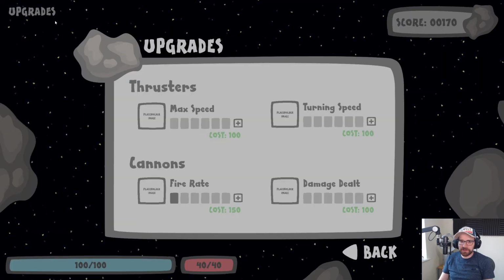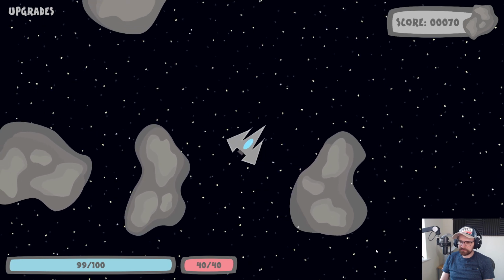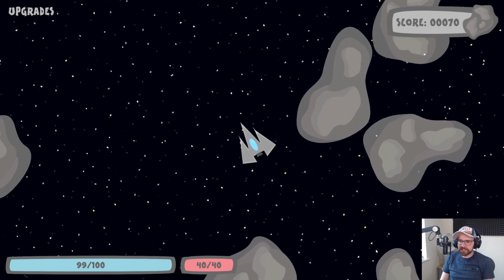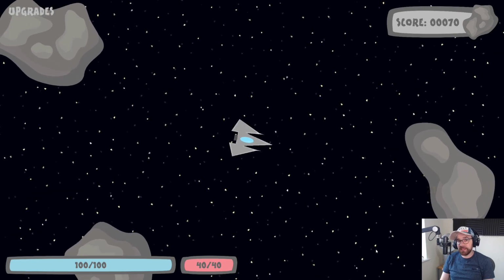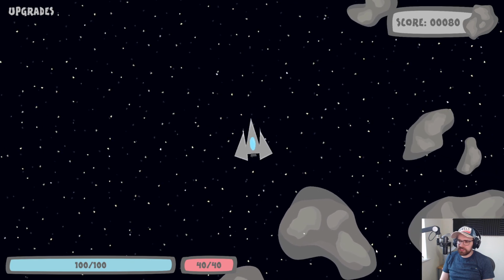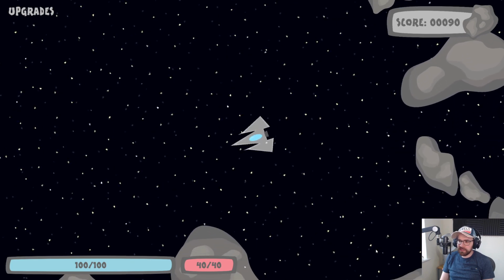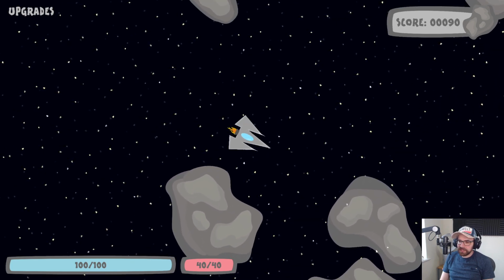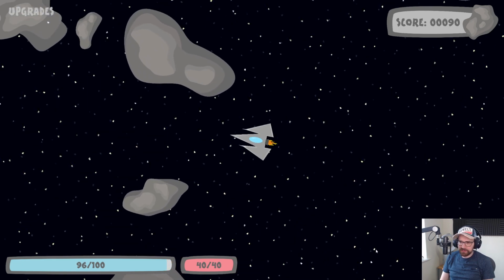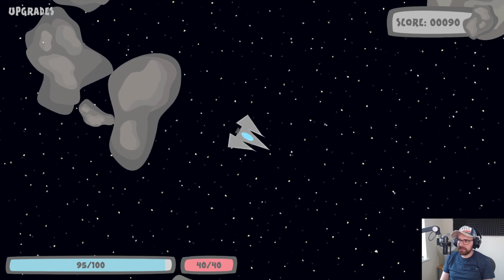Right, upgrades, damage. Okay, I'm getting stuck here. Yeah, I think so. Difficulty seems to be to do with the numbers, which is nice. A good way of doing it. But yeah, the background looks good. Just really good. Neat, well done again.